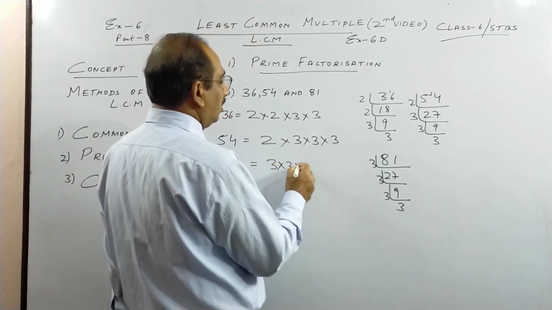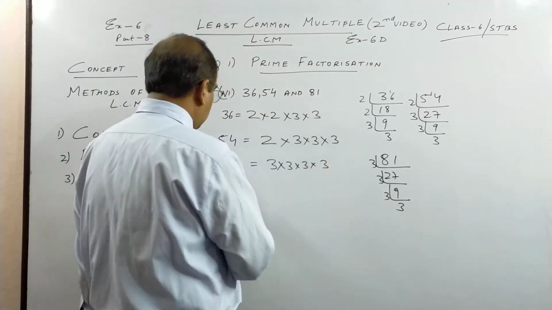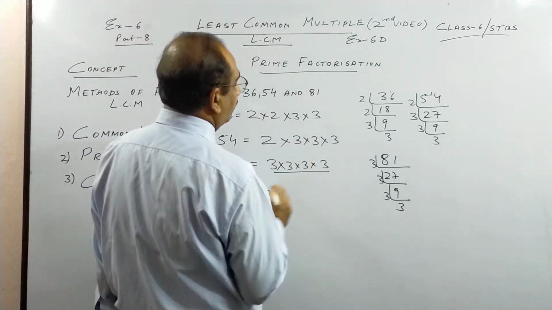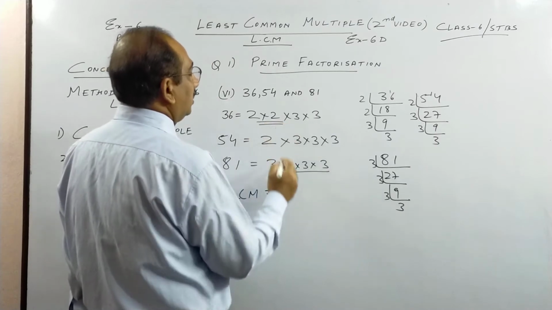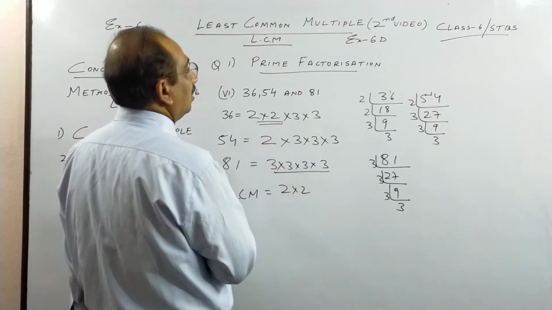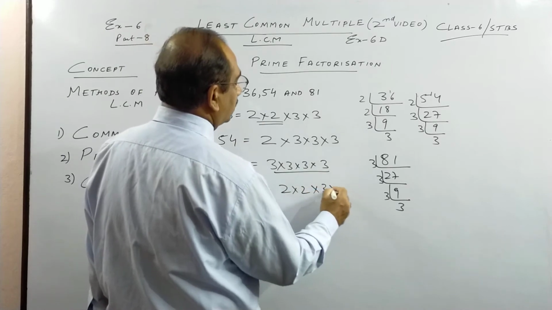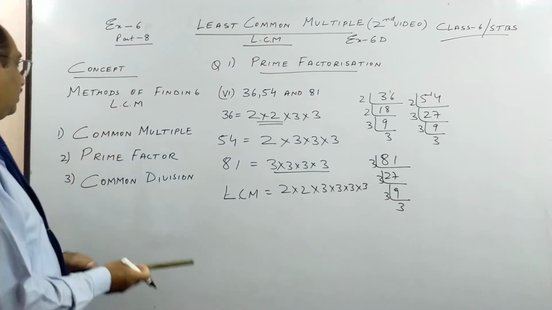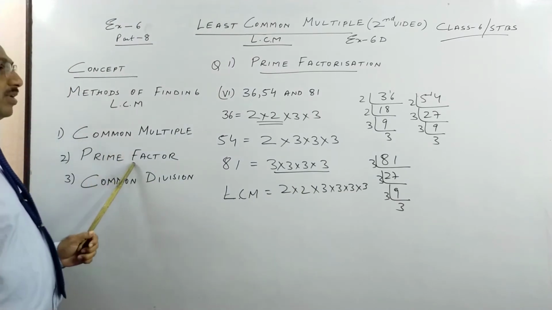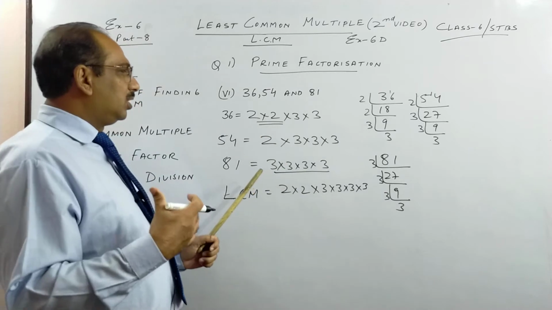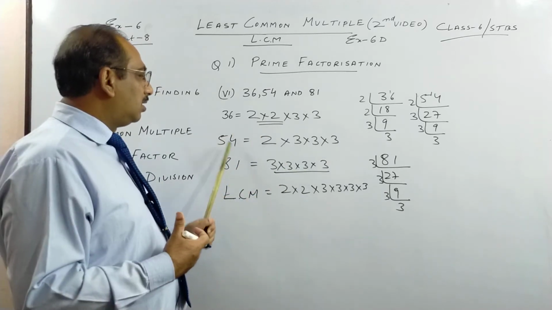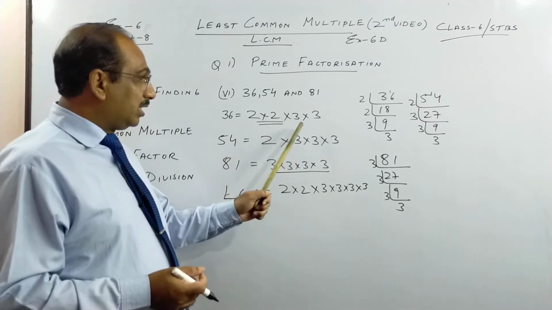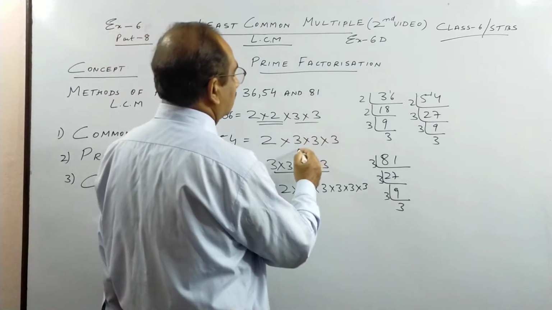Now if you see the LCM, you have to see the maximum number of times. So see here, 2 comes twice and 3 comes 4 times. So the highest number of times. See my previous video children, where I explained the prime factor method, or see any standard book. What are the steps? Find the prime factors, write the numbers as a product of primes, then take the highest number of times. So 3 comes twice, 3 comes thrice.